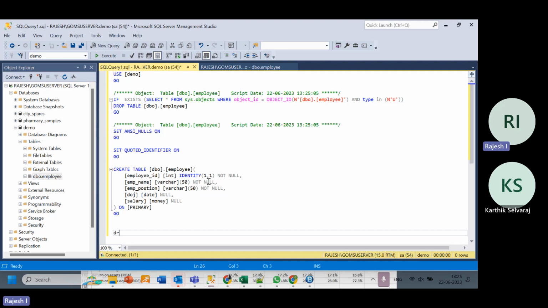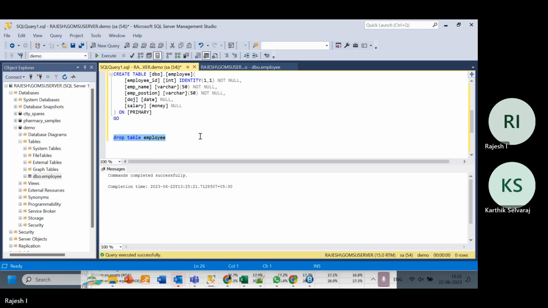We want to drop table employee. This table won't be there.